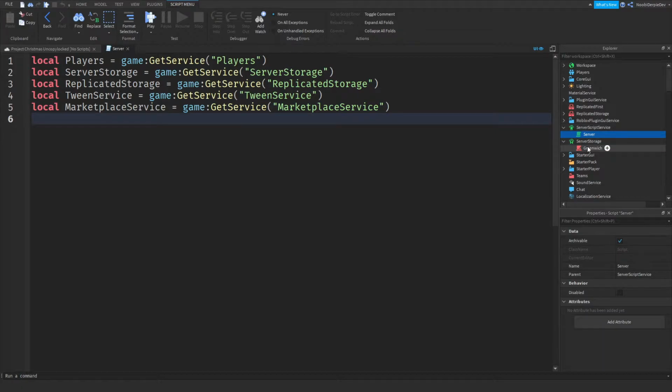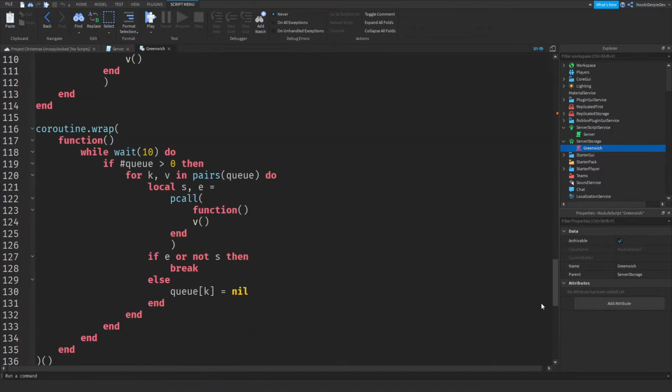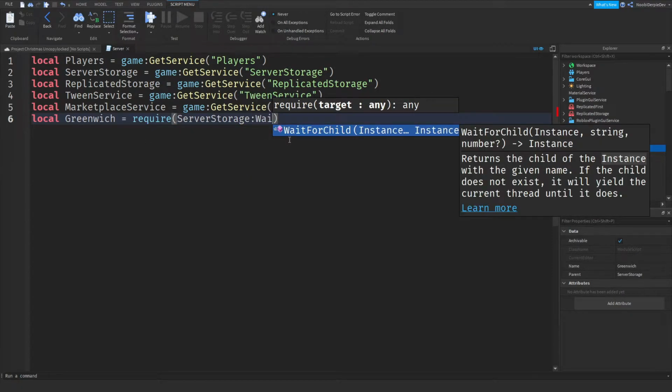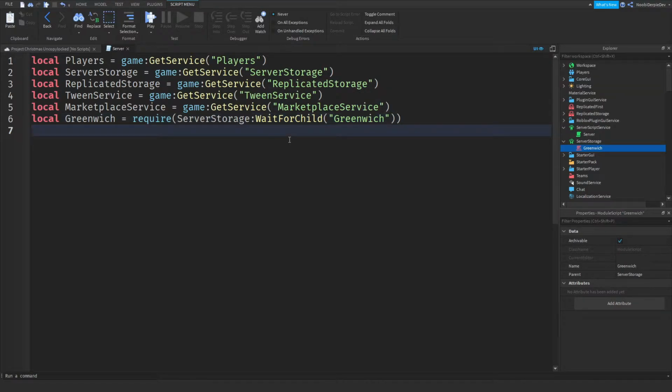And now in the game you have this module script called Greenwich, and you're probably wondering, newbie, what is this? Is this a virus? Oh no, I'm gonna get hacked. No, you won't. Greenwich is a data store. It's a database wrapper made by Salvage and me, and it basically makes all of your data load instantly, super fast. It has a built-in queue system, a built-in cache system, and all of that stuff. So to define Greenwich, you have to type local Greenwich equals require(ServerStorage:WaitForChild("Greenwich")), like this. You can pause the video and type it over, whatever you want, as long as you have it.